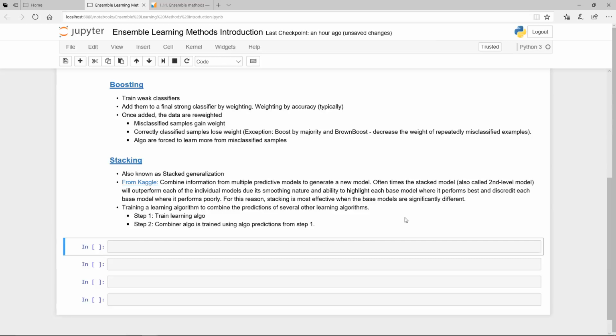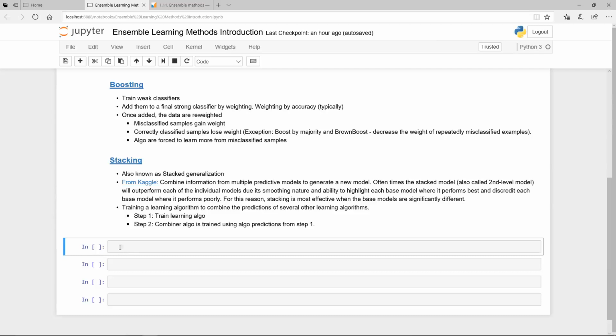It comes from the predictions of the step one algorithm output. So basically it takes the output or the prediction of the first layer of algorithms and trains on those. That's pretty much what the combiner algorithm is doing. It's trained using the algorithm predictions from step one. So essentially, that's really stacking in a nutshell.